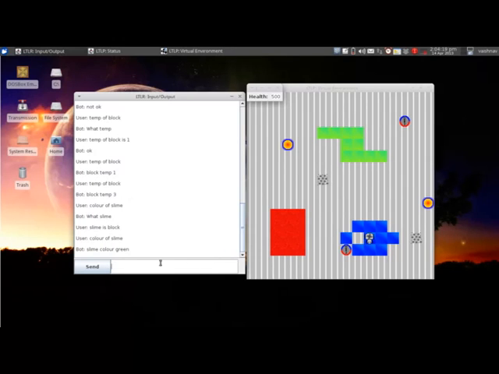And now we can put up water, but I don't want to show you everything. I think you kind of get that it works for all of them. Let me show you one more. Let's go on top of the fire if we can. Yeah, there we are. Now let's say color of block.